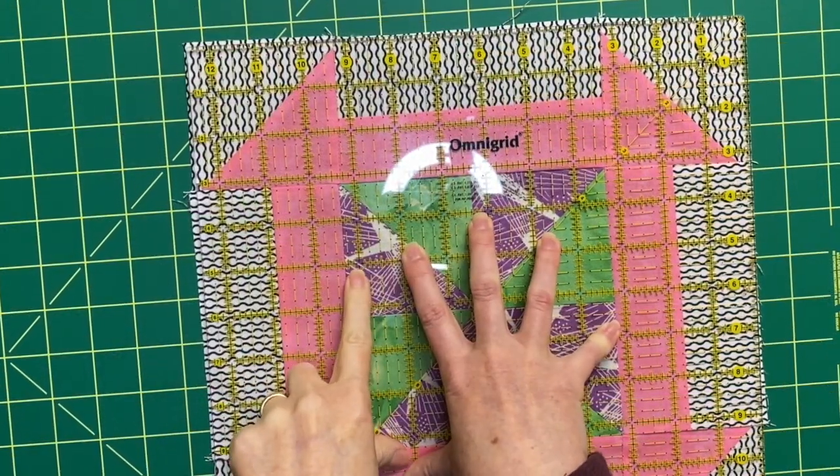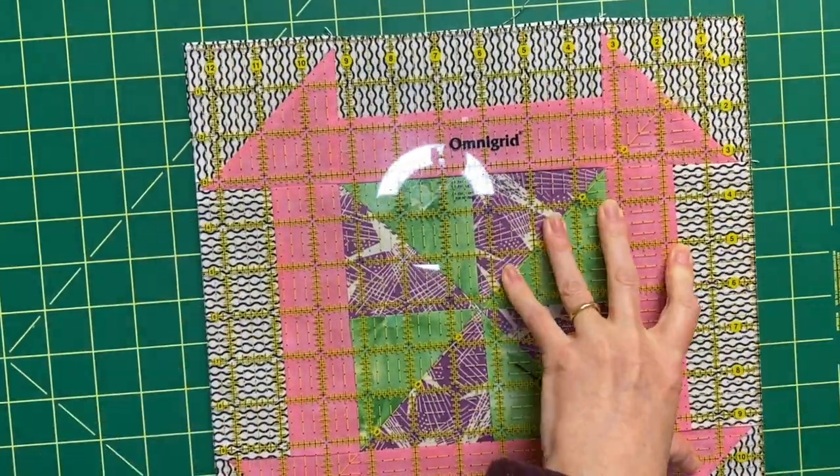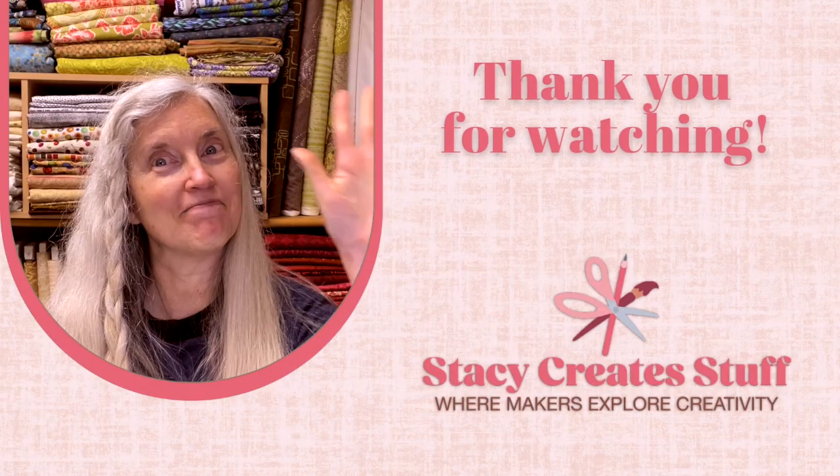I'm going to use my 12 and a half inch square ruler to square up my block and it'll be all ready. That's a wrap for this week. I am so excited that you are joining along with the Block of the Week. As we progress through the 12 blocks, in the end we'll have enough blocks to create a quilt — I have multiple settings so that you can create anything from a lap size quilt up to a queen size, with just these 12 blocks and some additional fabric. I'll be back next week to bring you another block to help patch that hole in the barn door. Until then, see ya!